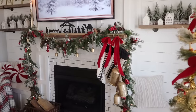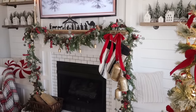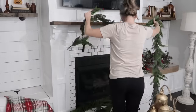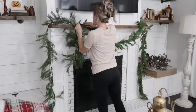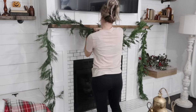Now, I do want to go ahead and talk about my mantle. I absolutely love how it turned out this year. So I did film myself decorating this mantle. I started with this garland, the Real Feel Touch garland. And both of these, I think I used 2 or 3 total garlands, and they're all from Marshall's.